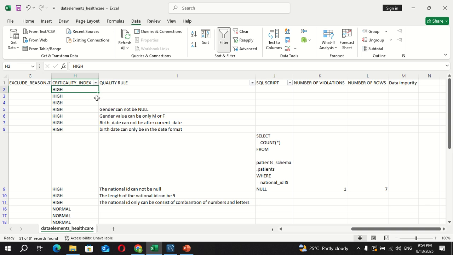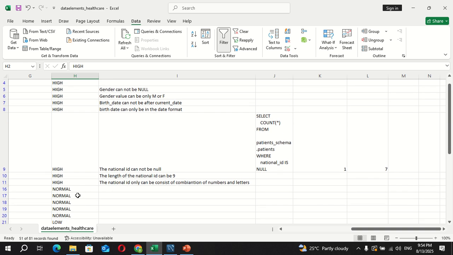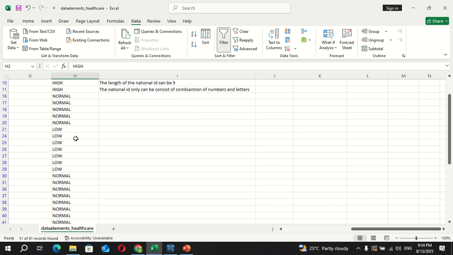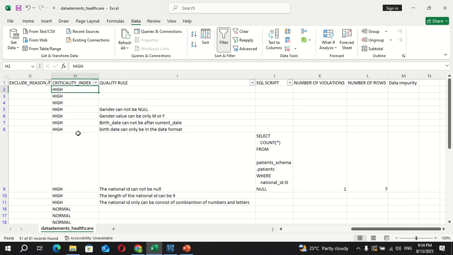We will give 0.6 to high critical data elements, 0.3 to normal critical data elements, and 0.1 to low critical data elements. And it works fine. It is like a proof of concept in data governance.